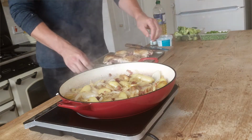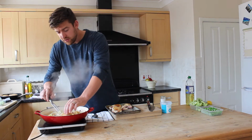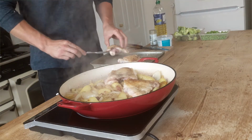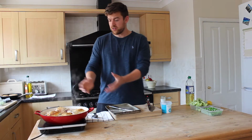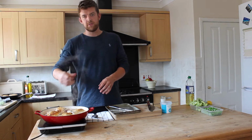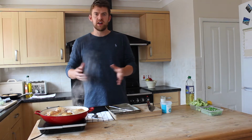We place our chicken in. So we're going to pop it in skin side up. So that will continue cooking it and keeping it nice and crispy, which is key. And then underneath, all these lovely vegetables are just going to steam up and cook the chicken from beneath as well as the oven roasting from above. And then all that fat and flavour from the chicken is going to fall down into our potatoes, bacon and onions, and create really almost like a sauce.